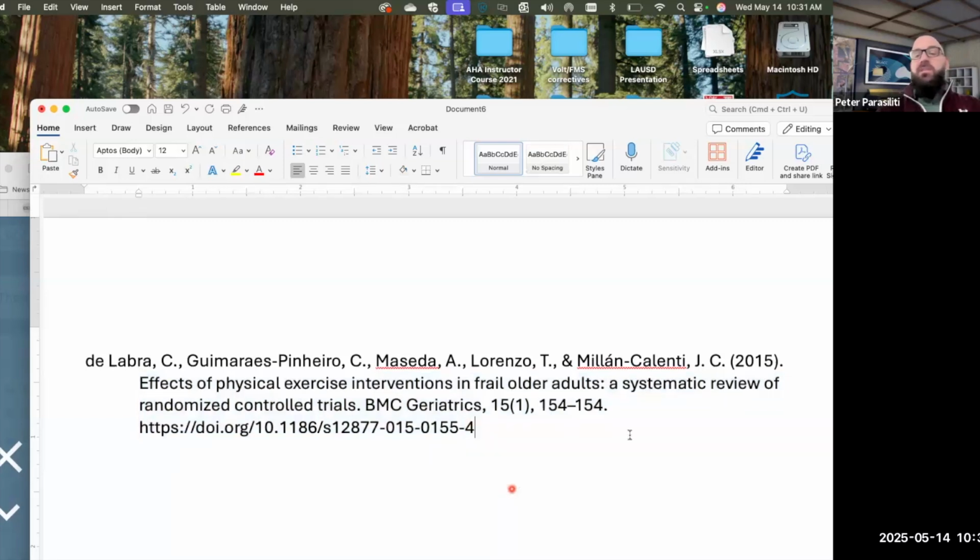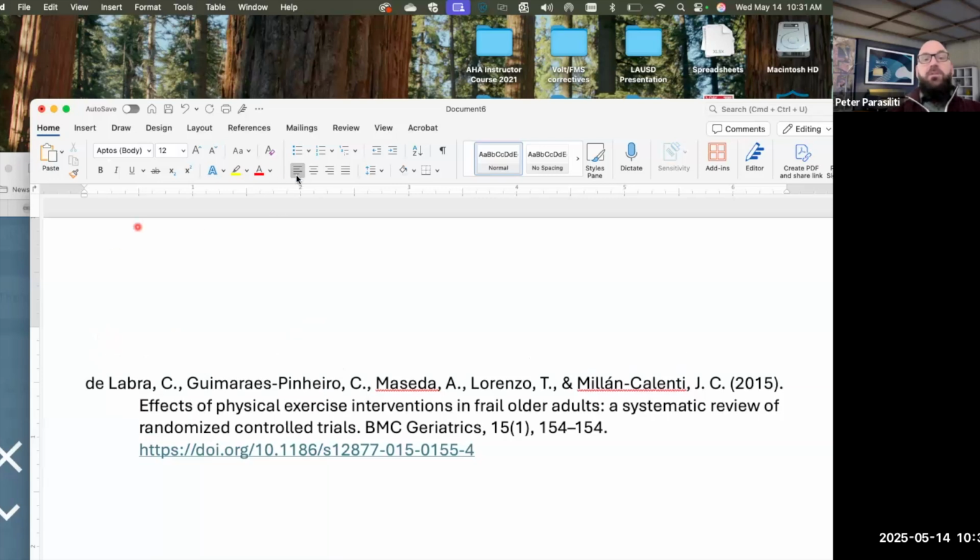APA format. And then the other thing, you're going to notice that this URL doesn't work. So I'm going to put my cursor right up against that URL and hit space to turn that URL on. Now, if I do another one, because I formatted it once, your reference page will always look like this. You center, and then the rest are left justified as they are, with a 1/2 inch hanging. They call this the hanging indent, is the technical term. You see the ruler up top here, right? And you'll notice that it's that bottom triangle that I slid over to do that.